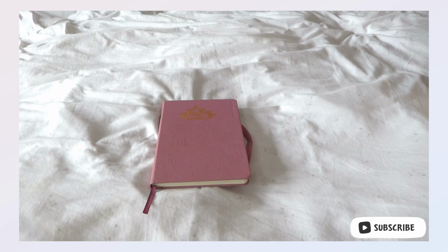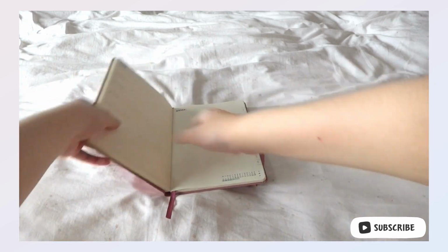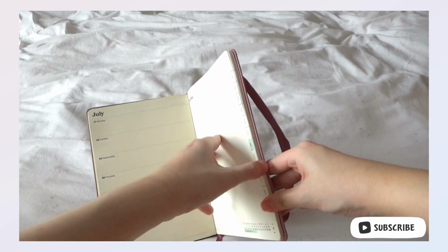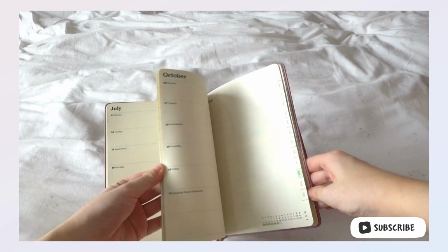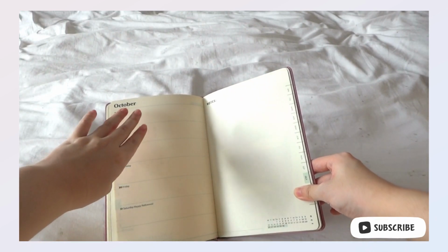Some people prefer daily planners, which will have mini pages for each day, so they can always have an extensive to-do list or schedule for today. Others like me, we love the weekly layout because it's very minimalist, and this is just generally how a weekly layout will look like. So this is how a weekly layout would normally look like.